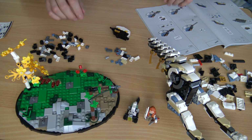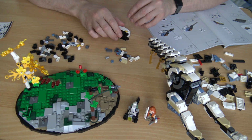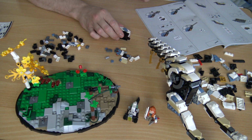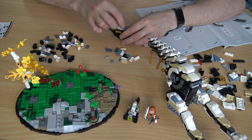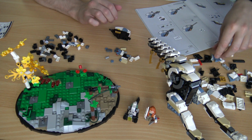Then we need a little teeny black one. Not black, blue, I should say. God, I'm bloody going colourblind now, aren't I? Then we need one of these.